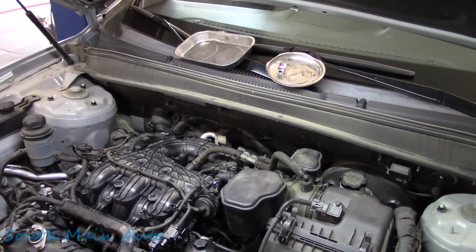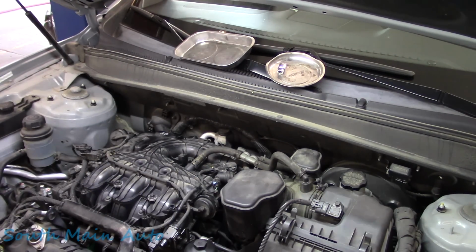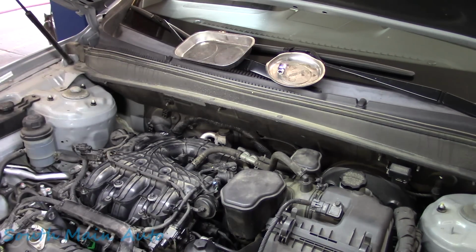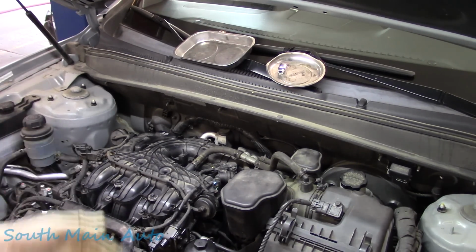And just put bolts back where they belong, snug them up. It is plastic, so use your noodle when you're tightening stuff down. Torque wrench if you don't feel safe. If you're not in your safe place, use a torque wrench. Otherwise, that's an easy job, baby.